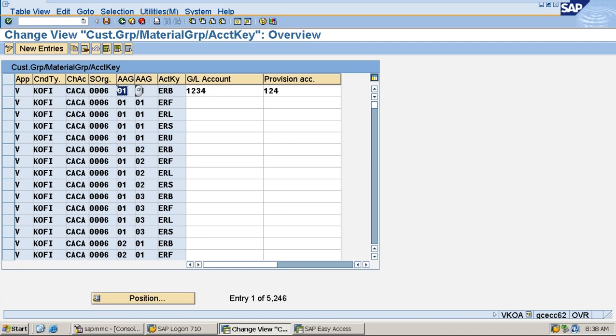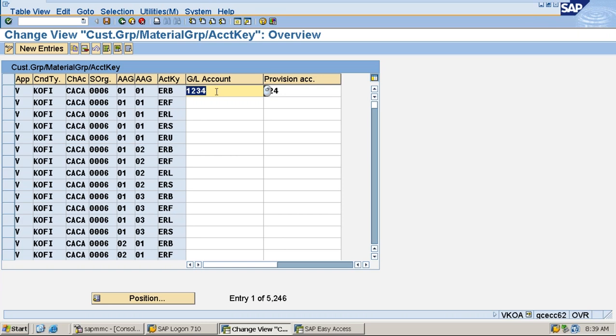So first is always customer, second is always material, and this account key. So how is a GL account defined? A GL account is determined, not defined. A GL account is determined with the parameters. What are the parameters? These all are the parameters which will influence to determine what GL account to be posted.